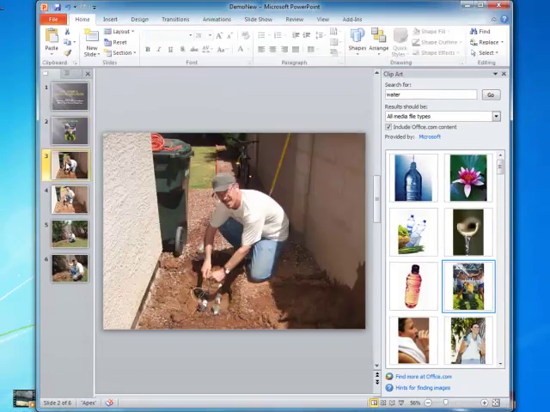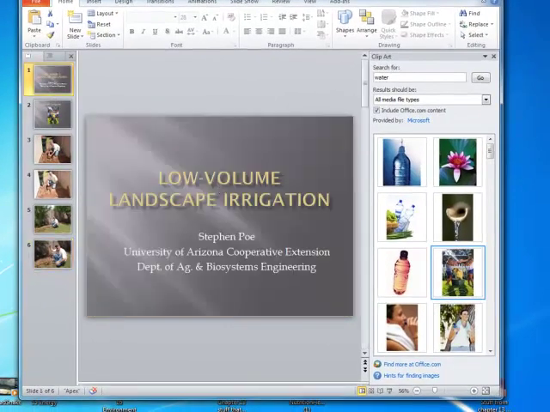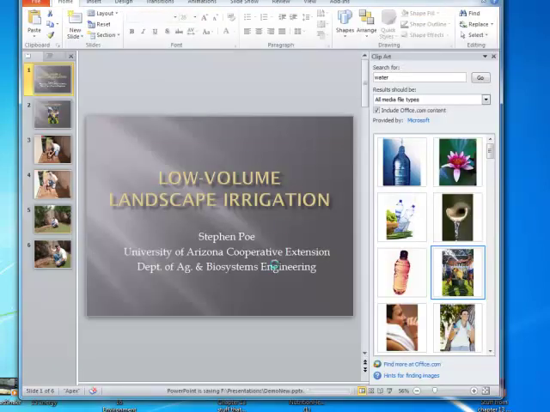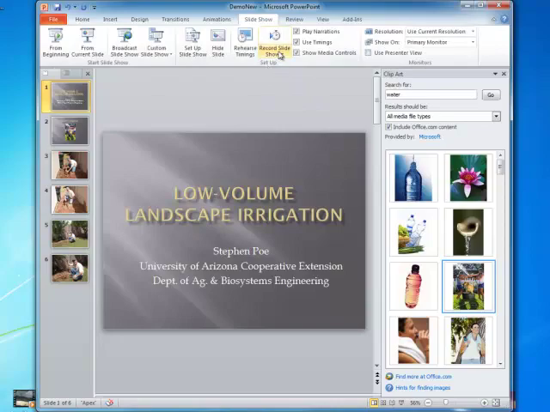Alright, now I'm going to flip through here, and yeah, this looks like everything I want to have in my presentation. So now I'm going to actually create my slideshow. I better save this out first, so I'm going to save the file just in case I make any mistakes. And now I'm going to go to slideshow and click on record slideshow.